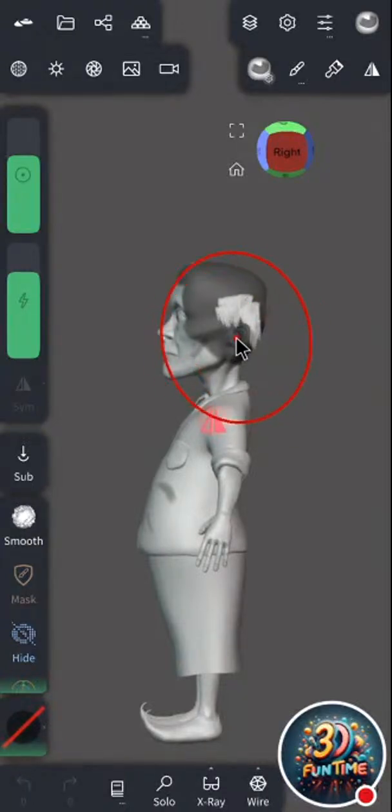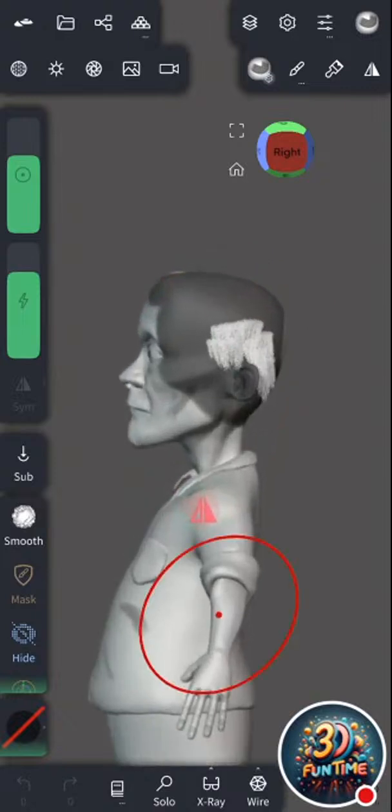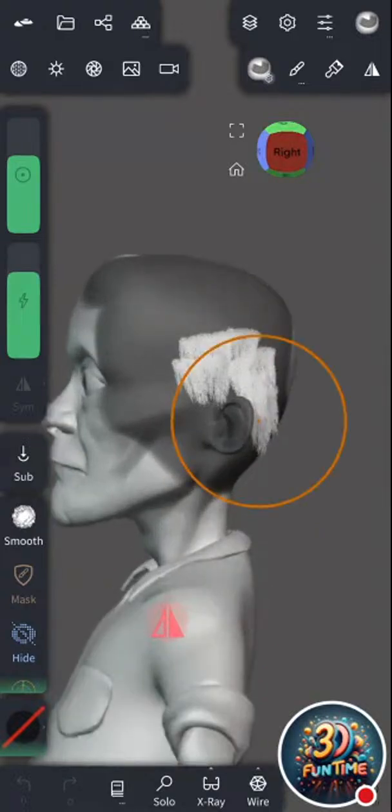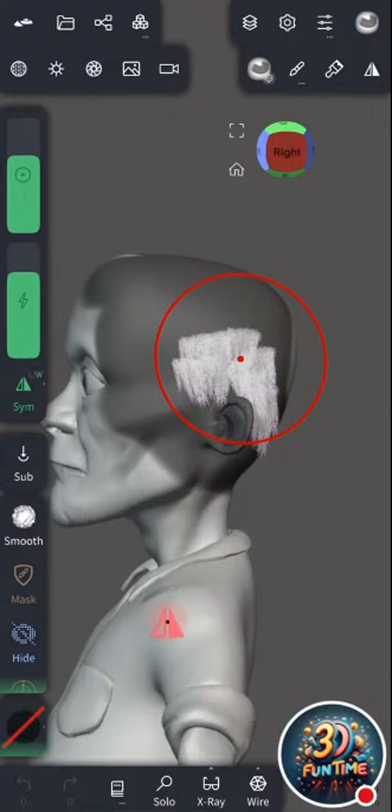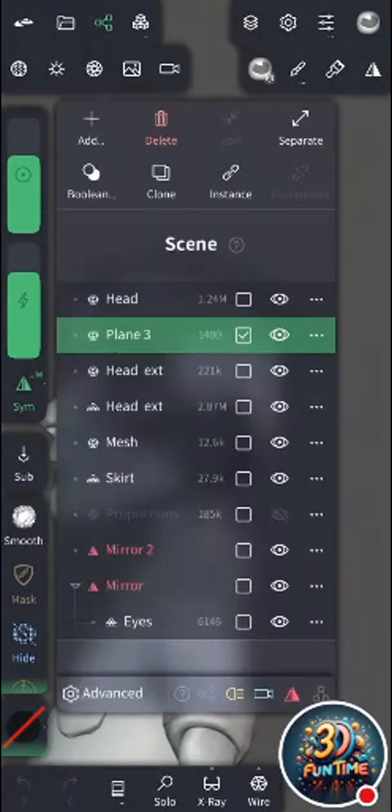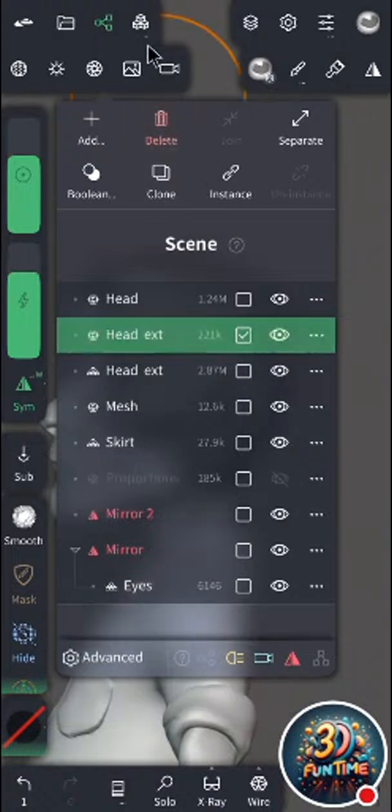So let's move on. First of all, I would like to delete these haircuts. After deleting, let me delete it. It's been deleted.